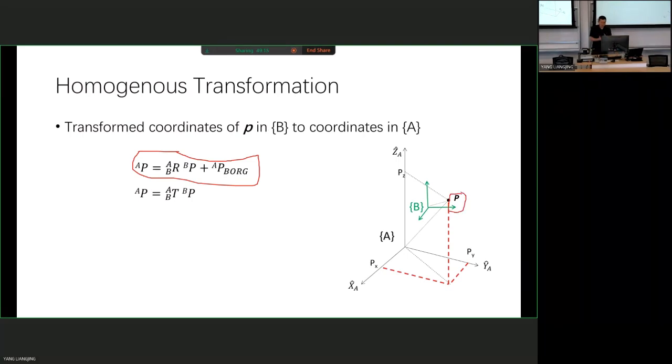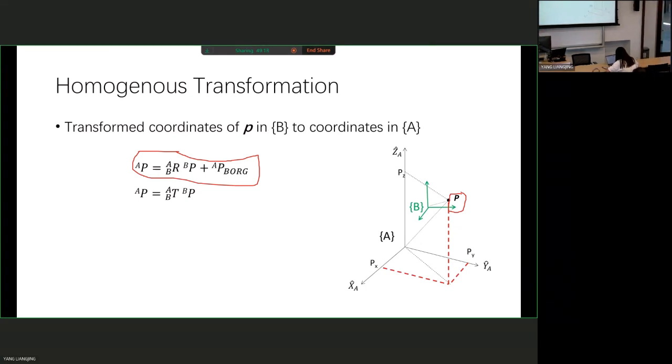Okay, but you are interested in P from A. You are interested in finding the position of P from coordinate system A. So how do you do that? You can use a sensor to measure and get this position P with respect to B. And using the relationship of the sensor with respect to A, you can work out the new value that you want, which is the position of P with respect to A.